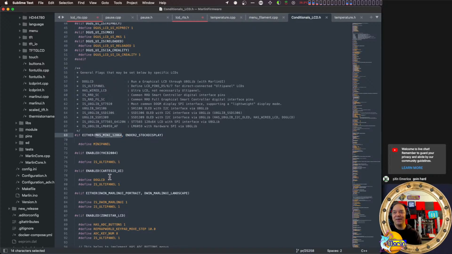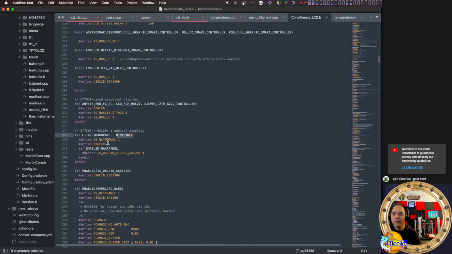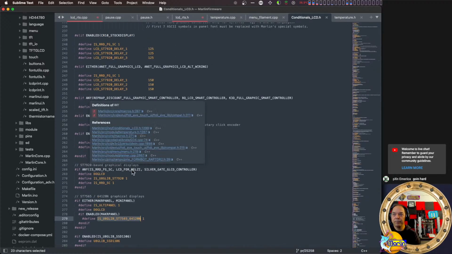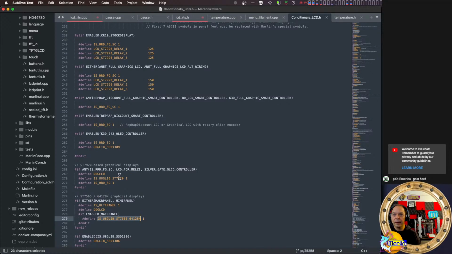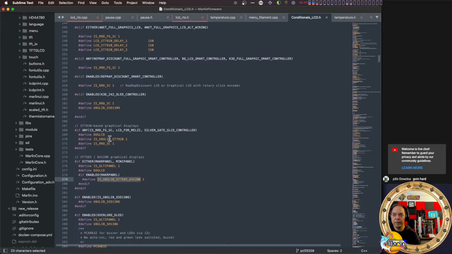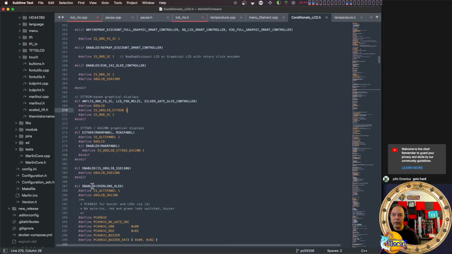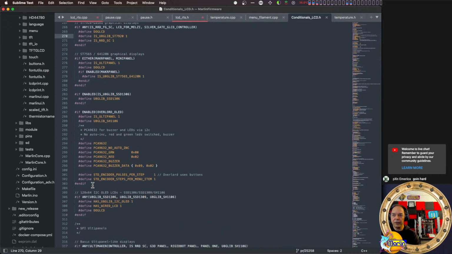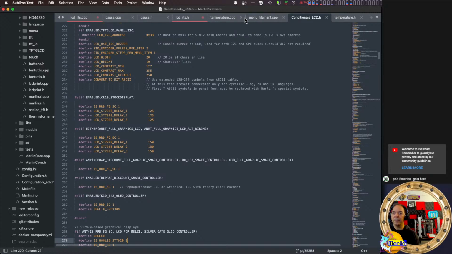So yeah, MKS Mini 12864 is a mini panel, etc., etc. Is Ulti-panel, is Dog LCD. I guess not. Oh, it is Dog LCD also. But I'm getting a sense it's not ST7920, which is interesting. It's not clear what controller it is, actually, now that I look at it.